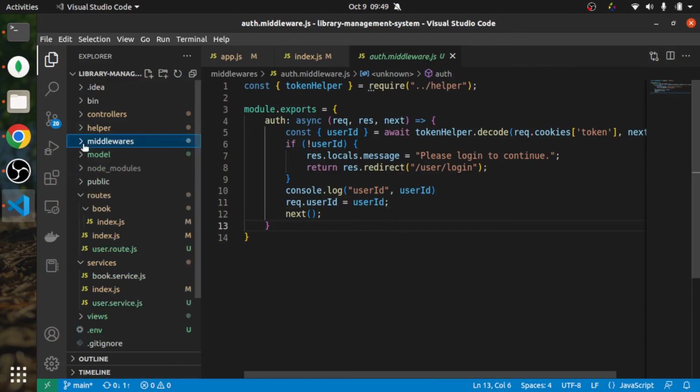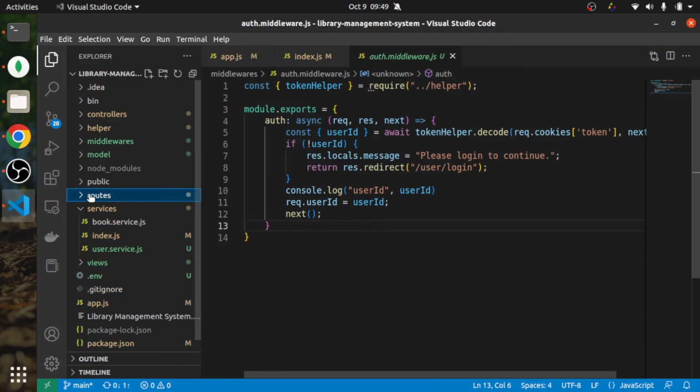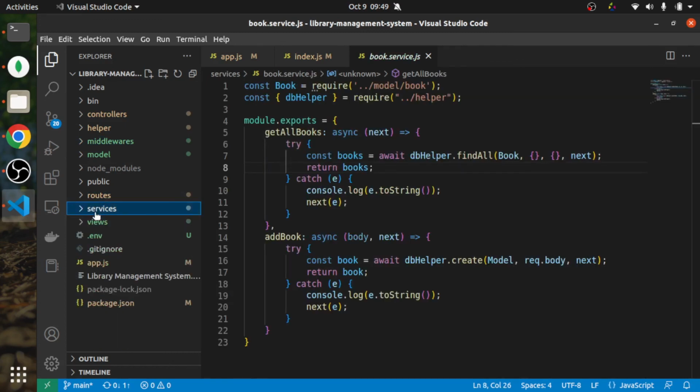We have used a few packages like JSON Web Token and Bcrypt. JSON Web Token is to sign any object, and Bcrypt is used to hash password. So that's it.